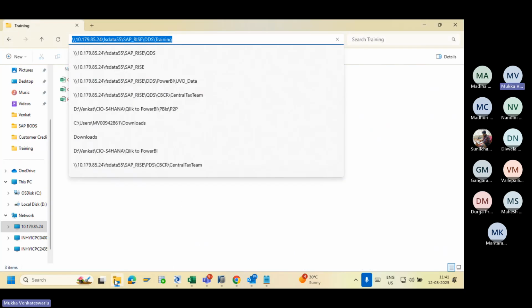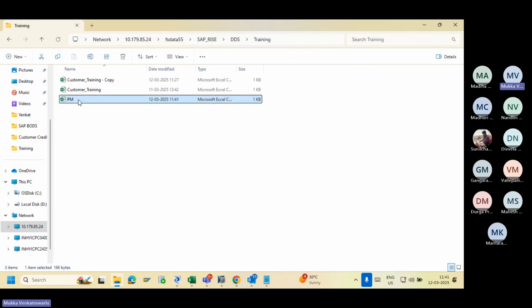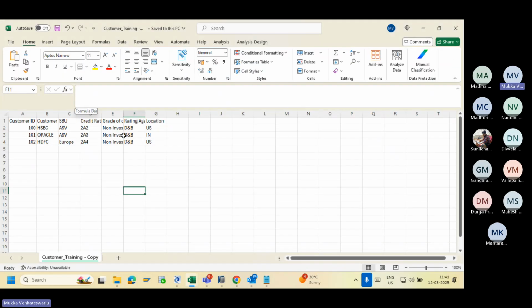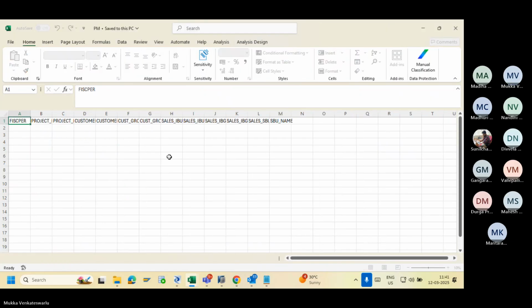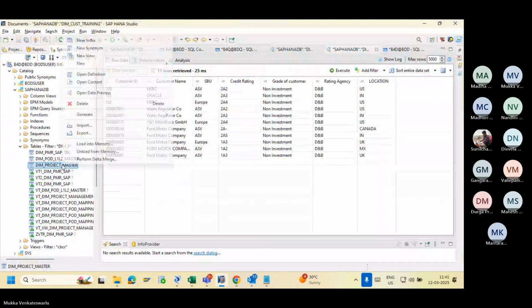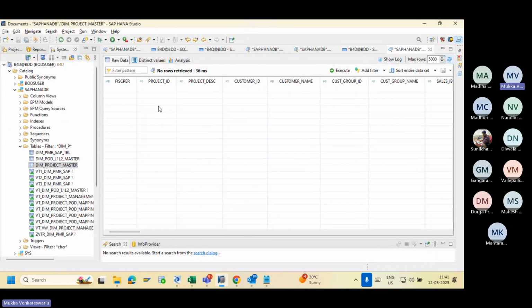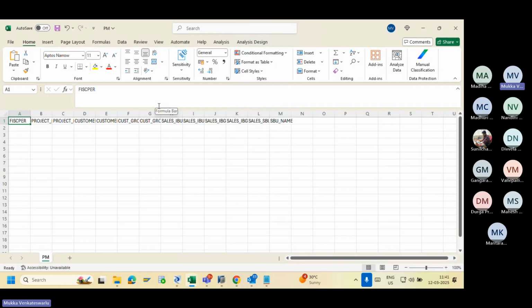Now go to this. Open this flat file which is created in the desired location, but there is no data. I guess there is no data in the source system. Just check it. See, there is no data. That is why no data is loaded into the target flat file as well.